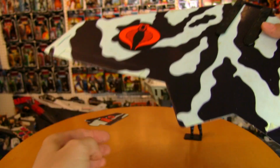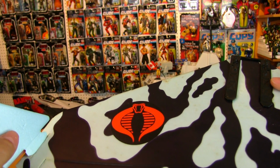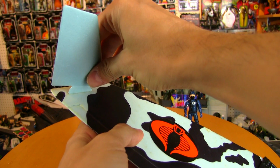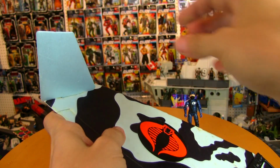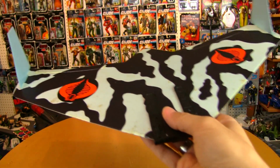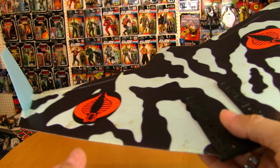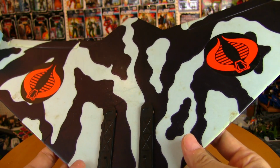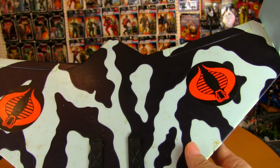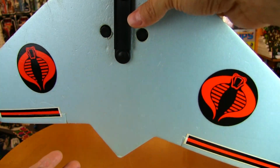It doesn't go in there all that securely, so I'm being extremely careful with this, which is kind of ridiculous because that is not what it was created for. It was meant to be thrown around and hit trees and bushes and telephone poles. But the design is so that if it does hit something, these will just come right off and you can pop them back in. It looks like it's been used a little bit, but it is in really incredible condition. And a lot of these just don't exist anymore because styrofoam is just not as durable as plastic.